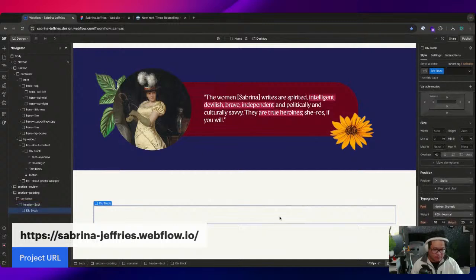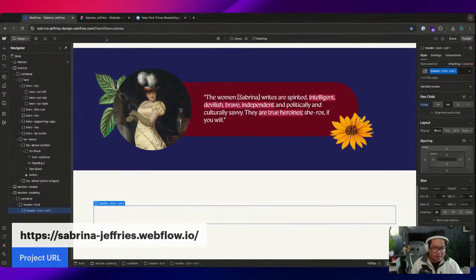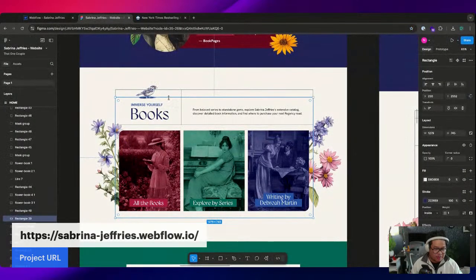So I'm gonna do this first one. Column 1, we're gonna expand, but it only expands up to a certain 428.